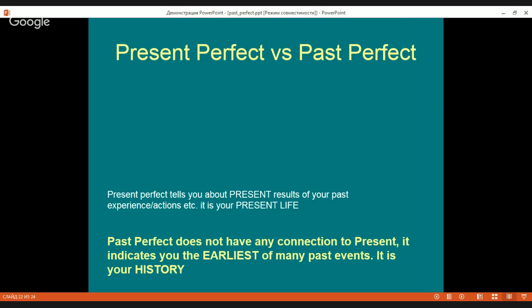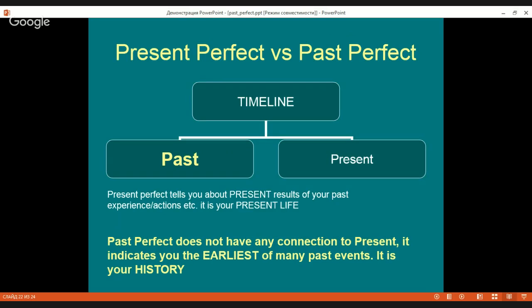Well, guys, another important question is what to choose? Present perfect or past perfect? Because by this time in your education process, you probably have a salad in your head out of all the tenses. Oh, present perfect, past perfect. Our teacher told us that present perfect is a little bit like past, but past perfect is also past. So what to choose? Well, guys, again, our timeline helps us.